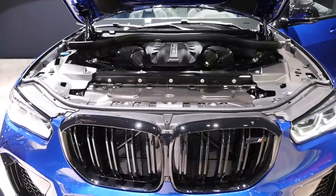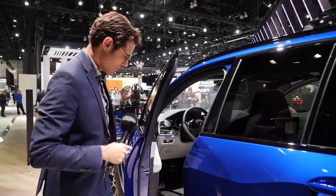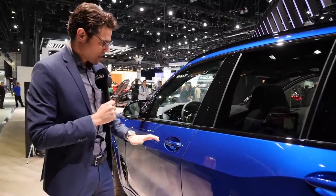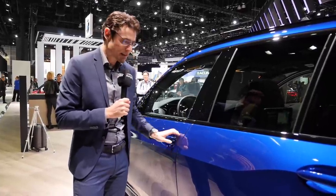We will link a few interesting reviews of the X5 and the X6 in the video description and also in the pinned comment. Now to the interior, door closing sound. And not only the door closing sound, which is solid, but also how the doors have such a small panel gap right there. Everything is very seamlessly integrated.